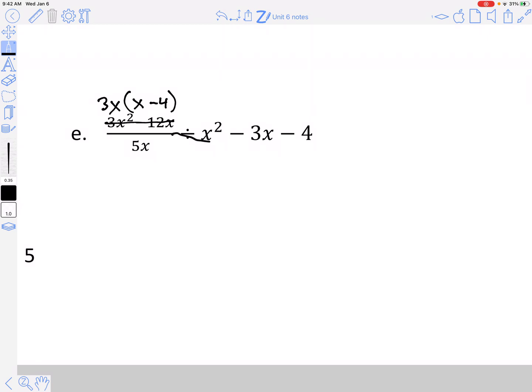Now notice this is technically, don't forget you're dividing. But this is technically in the numerator, so I'm just going to kind of draw that, but not forget that I'm dividing. So I got to think what multiplies to give me -4, adds to give me 3. My a is 1, so that's going to be pretty nice there. Okay, so I'm going to have x minus 4, x plus 1. Okay, I'm factored. I'm looking good, and then I got to look at my denominators. Well, I only have that 5x, so right there, x can never be 0.